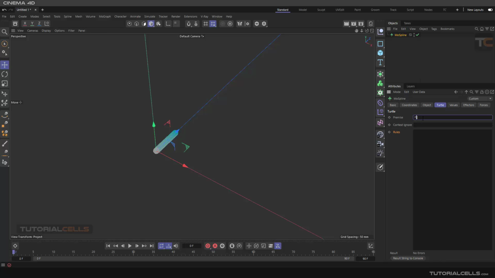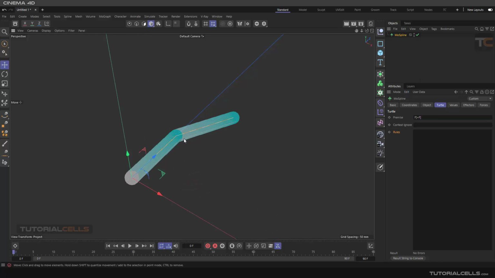In this case, I type plus F, plus F in that. As you can see, we have a separate segment at a positive angle of 30 degrees in this direction, and then another F. As you can see, this open close bracket here just creates a branch in between this and this.